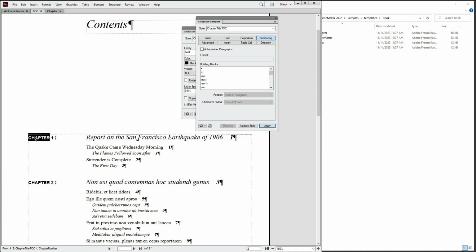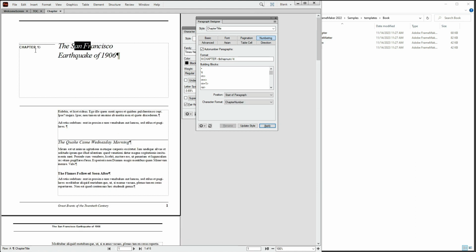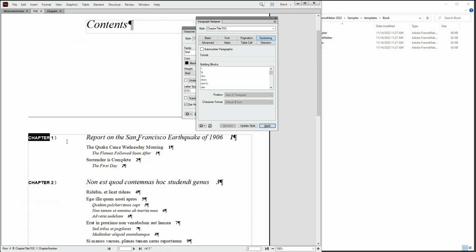If I want to see chapter 1 in a larger font, I could come over here in the chapter and change the chapter number character tag to increase the font here, and that would also increase the TOC.